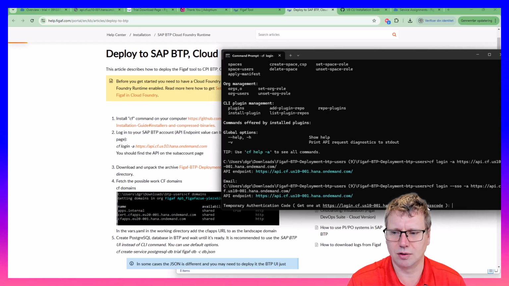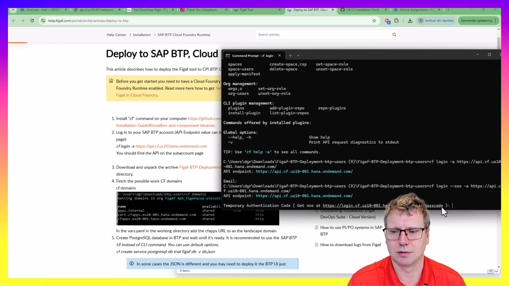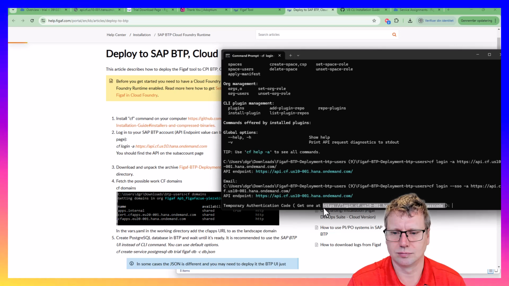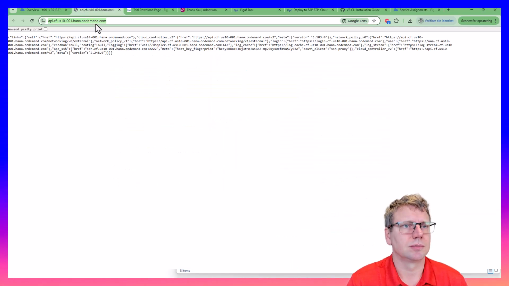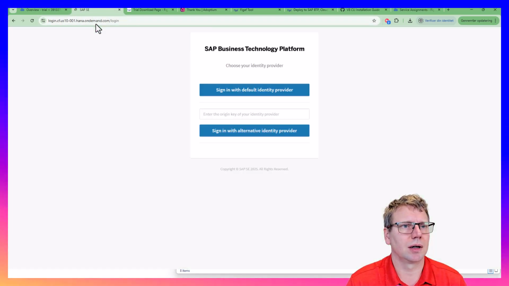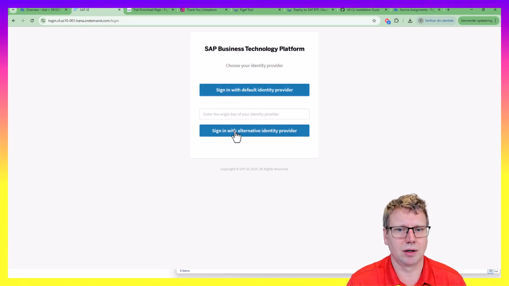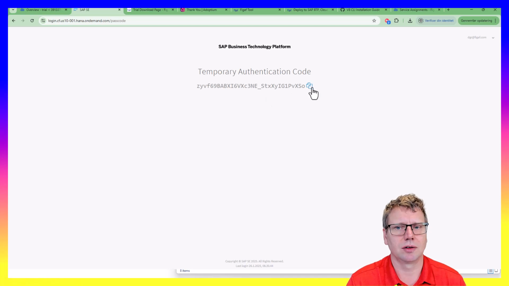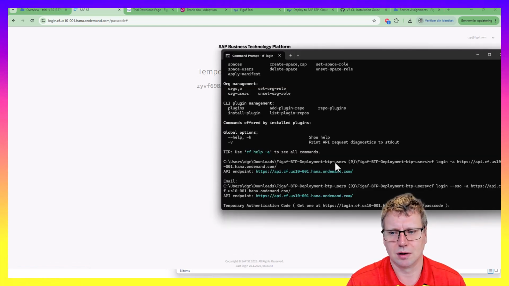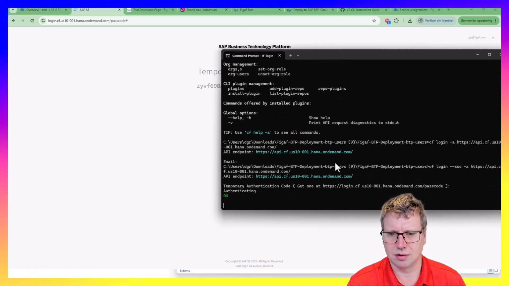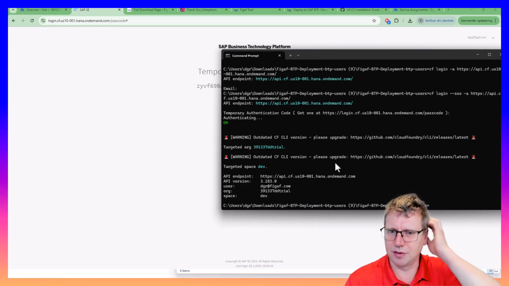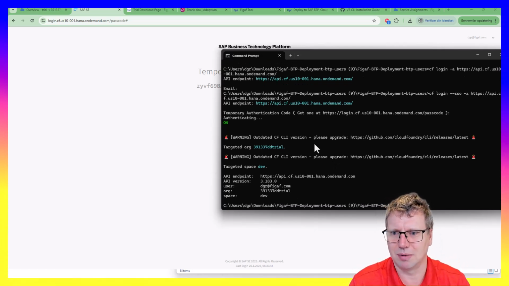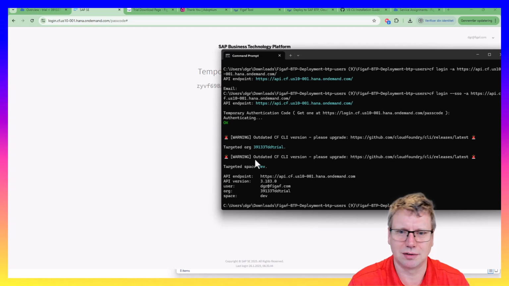So what you can then do is you go here, and here you can log in either with an alternative provider or with your default provider. You'll get a token here that you can paste. And now we have authenticated. And we are using some outdated versions of the command line. We should probably get a newer one anyway.